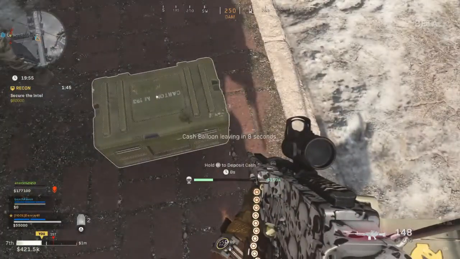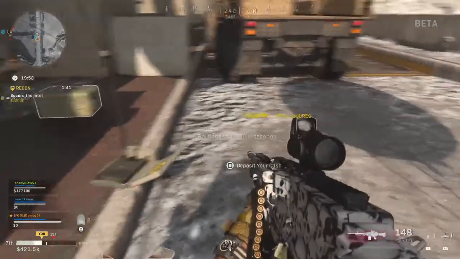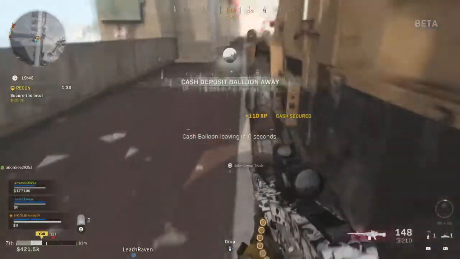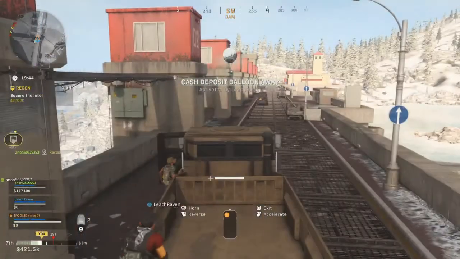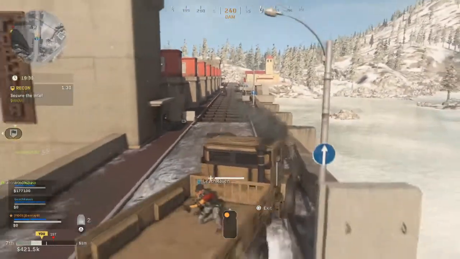Now Yang is down at the other end of the dam looting. So literally my whole team has the north end up here. So I put my remainder of the cash in Yang's balloon there, and I'm gonna hop back in the truck. There's nowhere to turn around, it takes too long. So I just back it out.